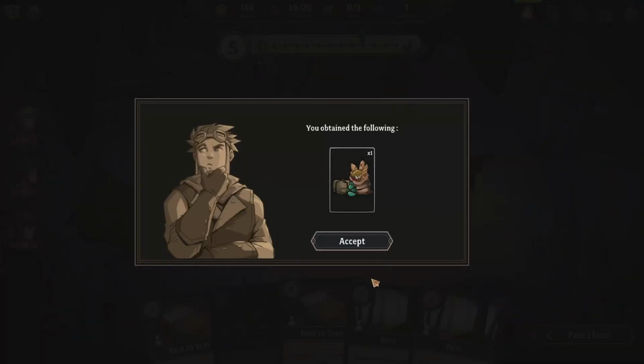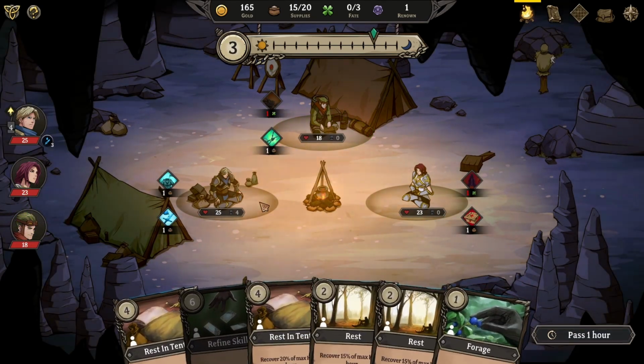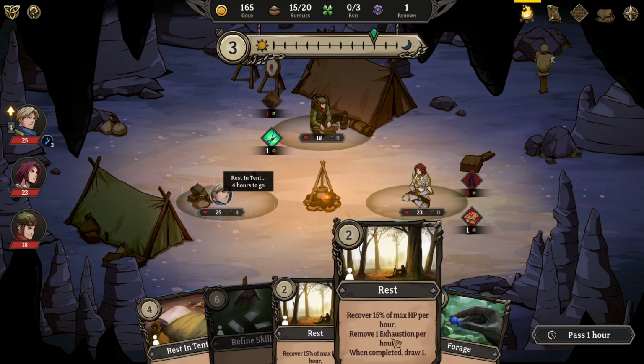We found supplies. Hey, warm meal. Get rid of your exhaustion there, buddy. Pass 1 hour. Okay, so now he has 4 exhaustion, but he got a skill point, which is pretty exciting. So let's have him rest in the tent. We can get rid of a couple of those.